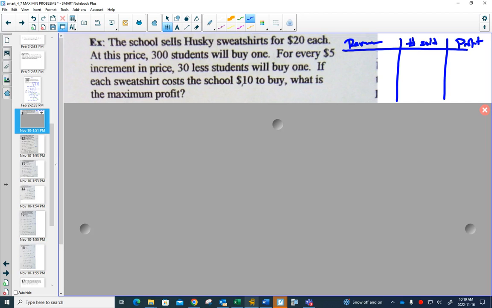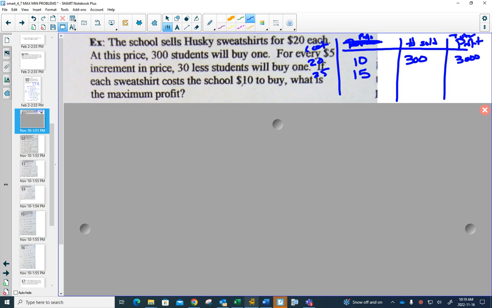If you sold 300, how much is the school actually making? Okay, 3,000, because they're only making $10, not $20 anymore. So their profit is 3,000. Cost is still $20 here. But the revenue, the amount of money they make, or the profit from one of them, is only $10. If they increase it to $25, they increase their revenue or their profit. This is profit too as well.